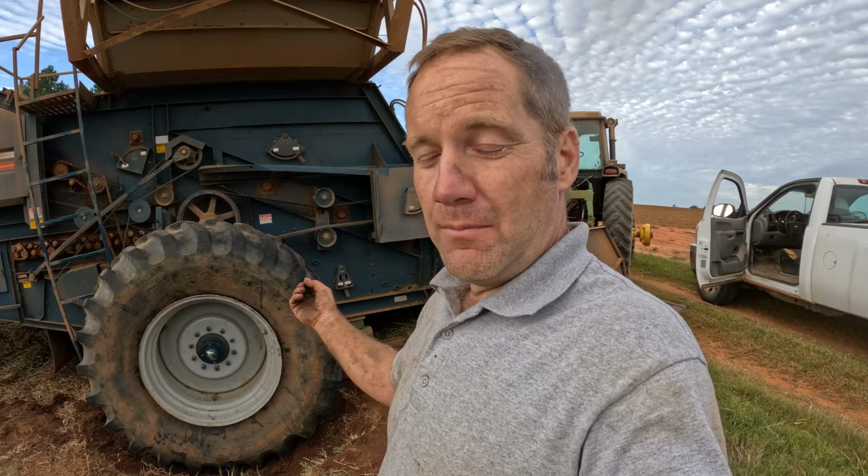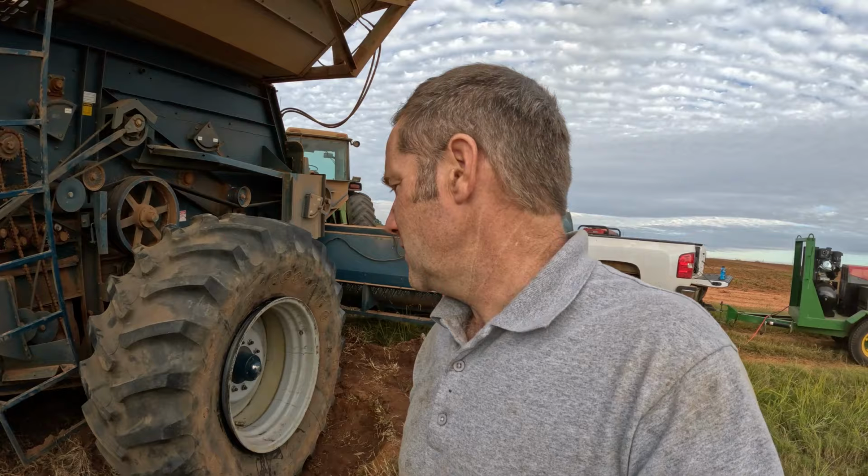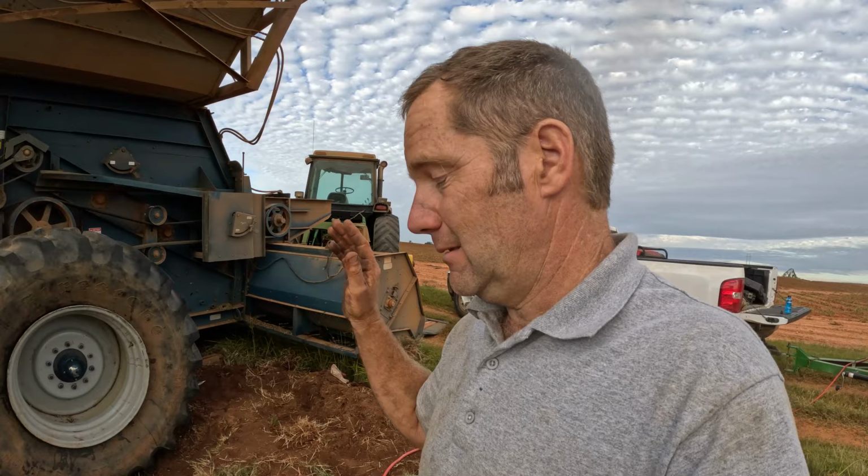If you've never changed three 12-ply tires in one day, that's right, we took a bad 12-ply tire off a good rim that was going to go on the picker. We took the good tire off of the bad rim that was on the picker, and then we put the good tire from the picker on the new good rim. So that's three times that we dealt with putting a 12-ply either on or off a rim since lunch.